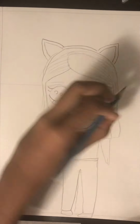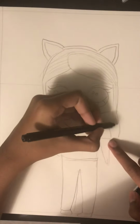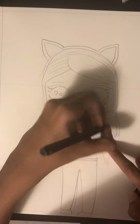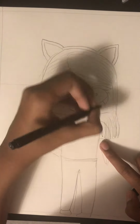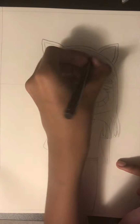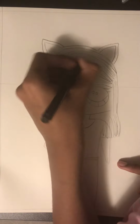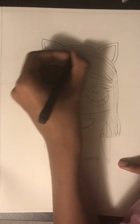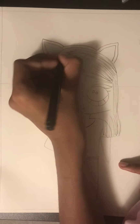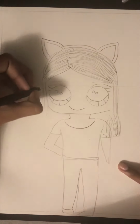And also, you gotta have a black pen like that. And if you have that, you can do it. Or if you don't, it's okay, you can use your pencil. Do it neatly. All right, do the other side. Take your time.